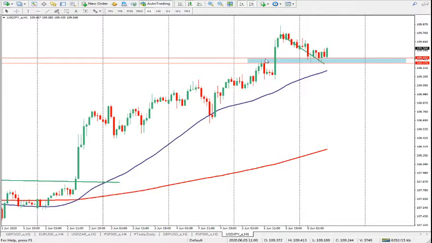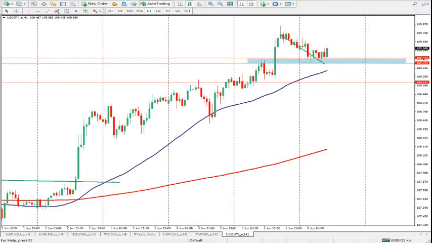So we have a resistance, there's that break, there's a retracement, the first one, it's consolidating around the same place. So this should be the correct place you want to pick a buy from. As long as the price is held above this zone, just keep watching for retracement before you pick a buy position with your stop loss below the low of this candle. The candle which actually broke above, we want to have our stop loss below it.